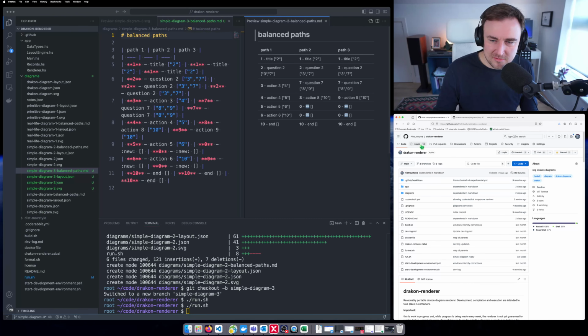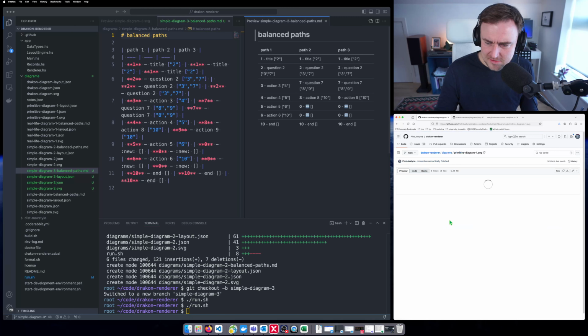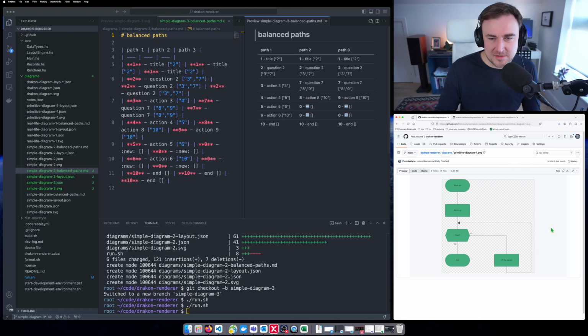Looking at one of our more complicated diagrams, for example, let's see this. Primitive diagram 1. I wonder if we could achieve something like... I wonder how the valent points would deal with a diagram like this.